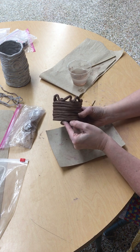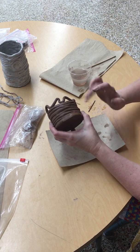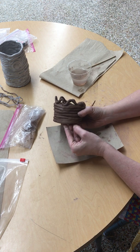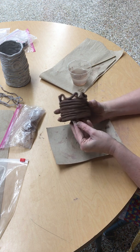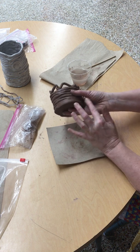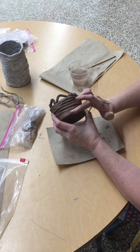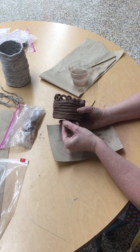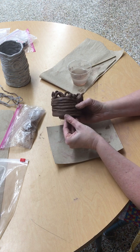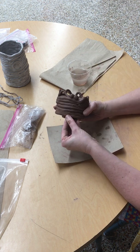And I'm going to take a moment, using a little bit of slip, because it's not leather hard yet, but it is starting the drying process. And I'm going to make the first coil and my base become one. This is just going to make my base even stronger, and it's going to make sure that during the drying process and then during the heating process within the kiln, they are not separating and coming apart.